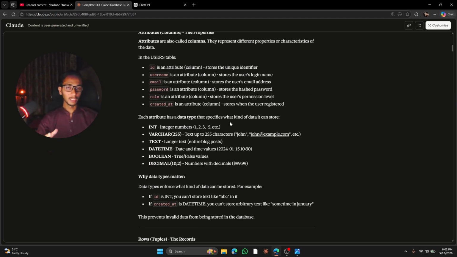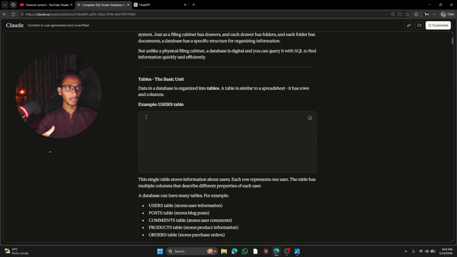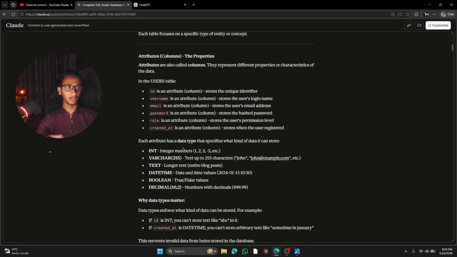Now, each attribute, each column, can have a type. For example, if we look again at the first column, the first attribute, we store numbers in that, so it must have a data type of integer, because we are storing numbers. And in the user attribute, we are storing names, so it must have a data type that stores text, right? So we have some text data types.